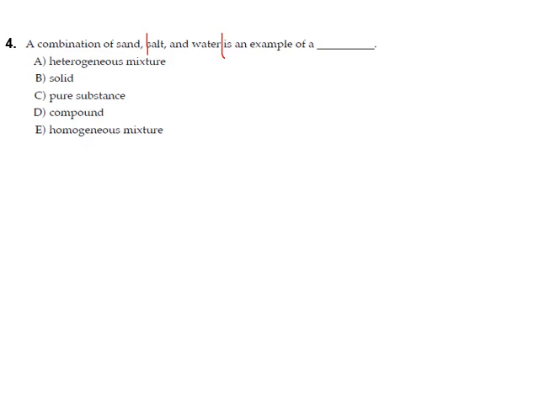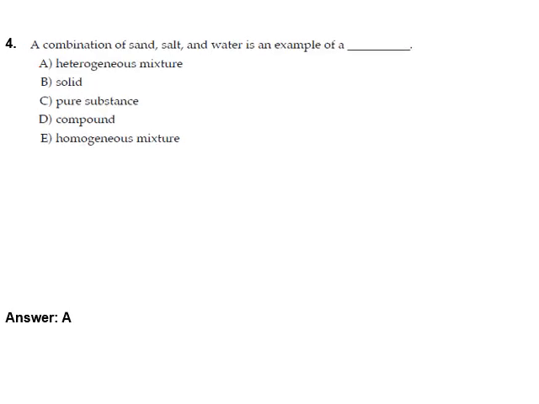Nothing's reacting, and there's no chemical reaction. It's just dissolving. Same thing for the sand, but if you put the sand in, can you see it in there? Take the sand, put it in some water, and stir it up. What's going to happen? Well, you're going to see the sand particles, right? So you can see the water and you can see the sand. So that means you can see more than one phase in there. So that is a heterogeneous mixture. So the answer is A.